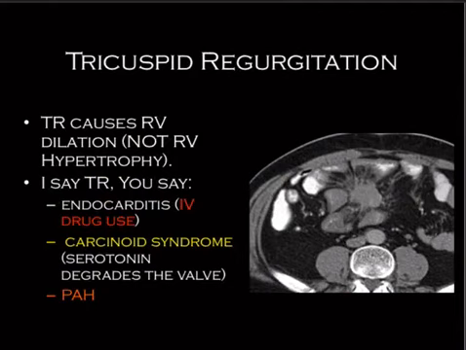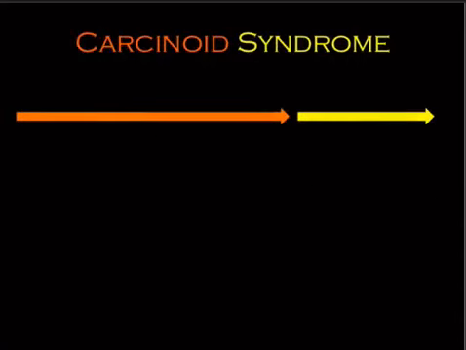So, having said that, an uncommon but highly testable cause of tricuspid regurgitation is actually carcinoid syndrome. And it's just like step one. People who write step one questions love this because of the physiology involved. Obviously, endocarditis can always tear up your valves, and pulmonary hypertension, as we talked about too. So here's the deal with carcinoid syndrome.